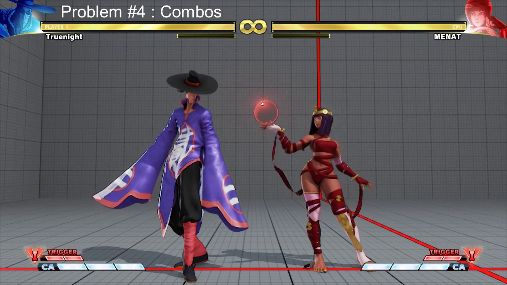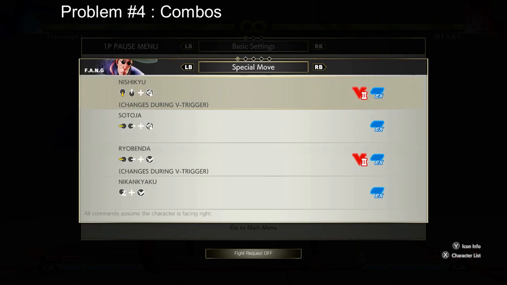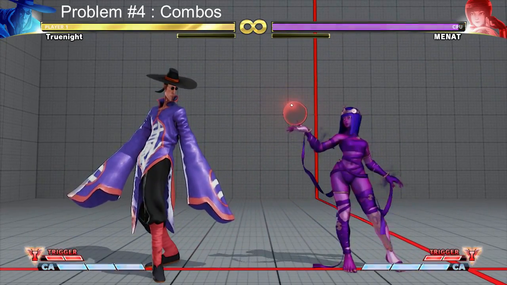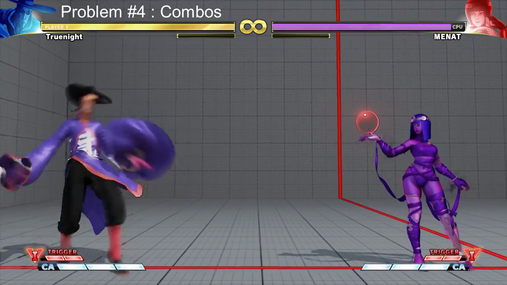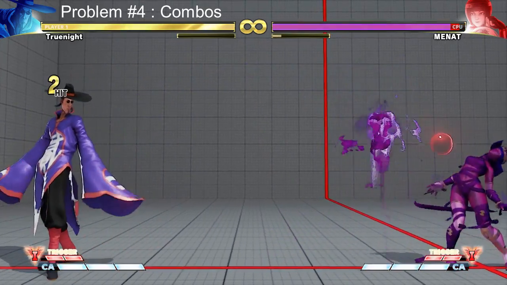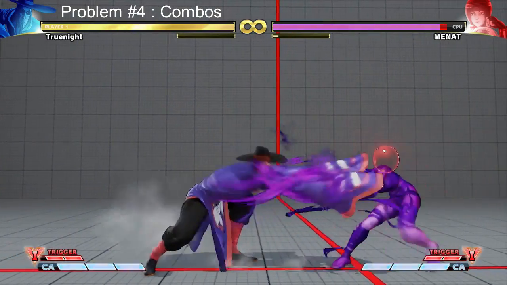Alright. So now let's look at what combos into a special. So let's see our specials real quick. We have Nishikyu. Poison balls. Probably not going to use that in a combo because look, it's a projectile. So when we want to use this, we want to be out here somewhere. We want to be doing that. Satoja, what is that? Sleeves.